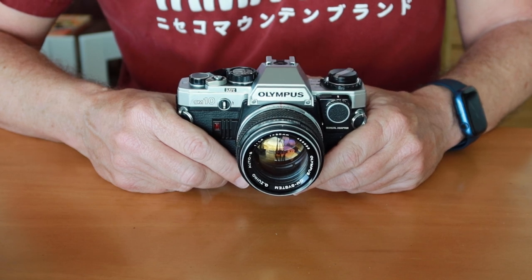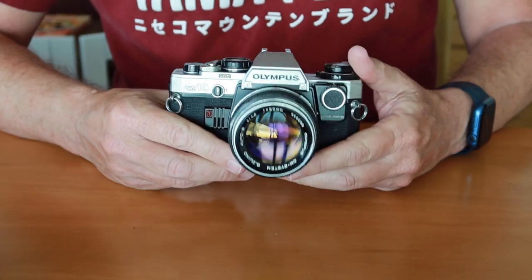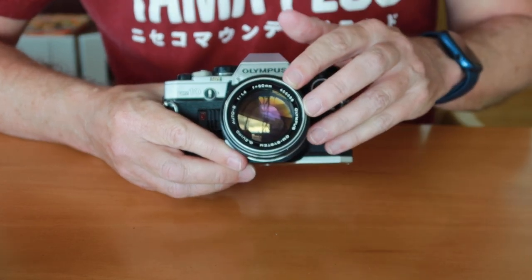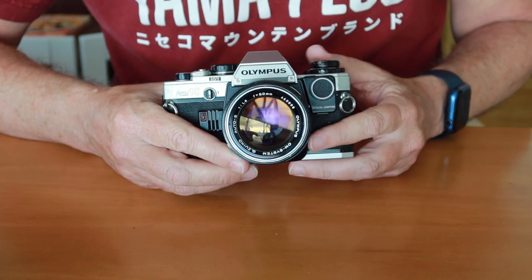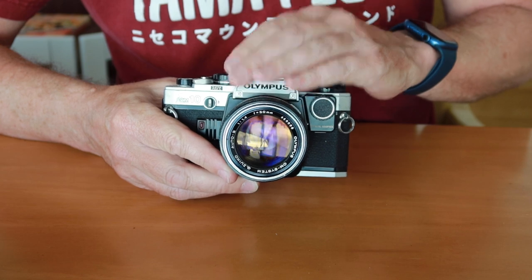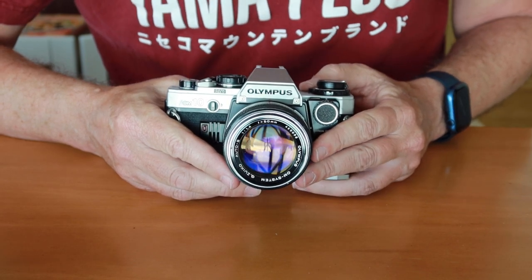You can of course fit a power winder to this camera as well. This one is fitted with the earlier 50mm f1.4 lens. I like these earlier versions which have the thorium coating on the glass — you can spot them by the nice golden color. When shooting black and white film, the thorium coating adds contrast to the images, making them look sharper and more interesting. When shooting color film, it adds some warmth which really enhances the filminess of the images.